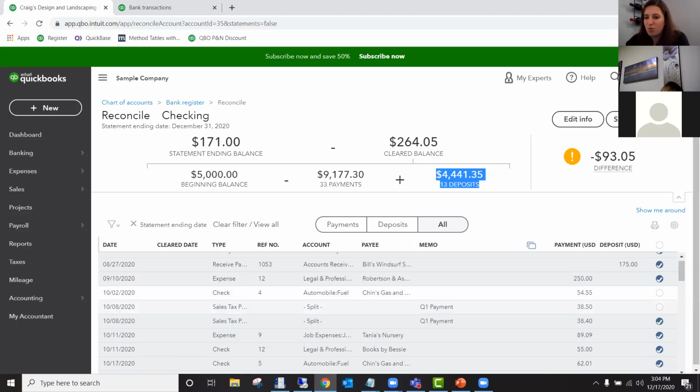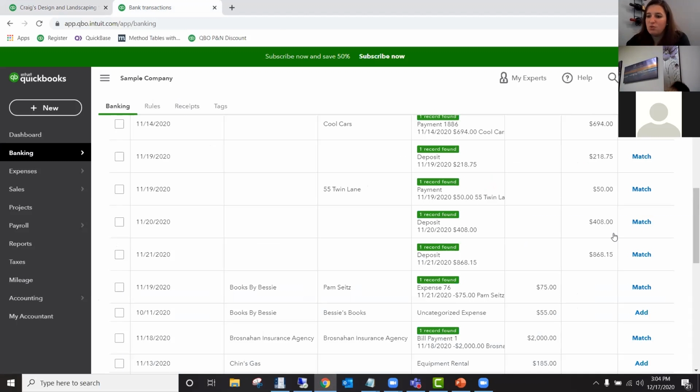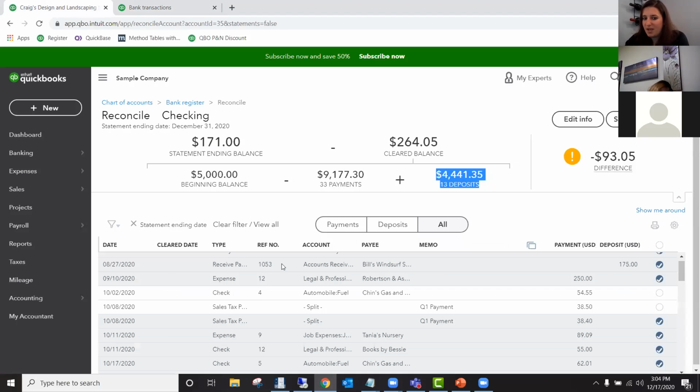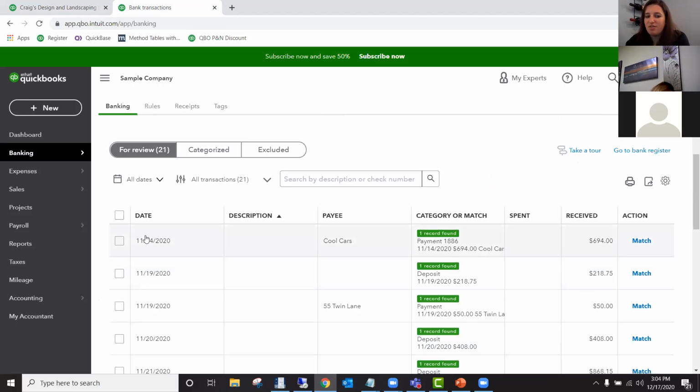Another common reason why there might be a difference is if you're in your bank transactions and you didn't clear everything from a particular period. So like here we have transactions dated in November 2020, and ideally they would have cleared our bank statement. I mean, we're working with made up numbers and transactions here, but you would be able to identify here, hey, these are from November, those are in my reconciliation period. I have to add those before I continue with my reconciliation.